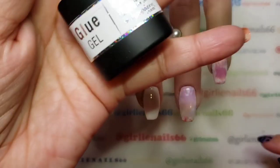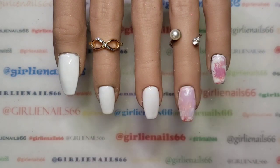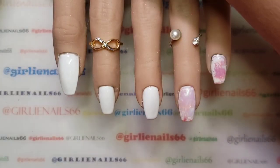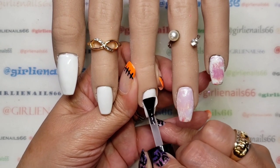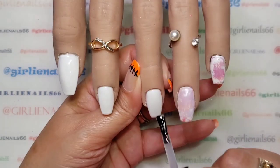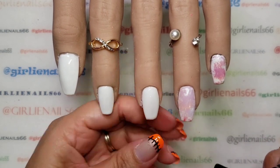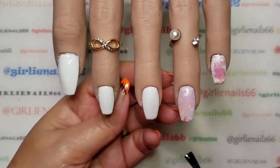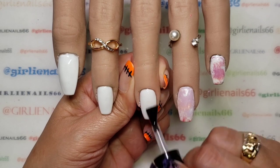Okay, I'm going to try SHEMODERN glue gel. This one is a gel base as well. I want to see if I'm doing something wrong. I'm just going to compare it. So, putting on, minus the dog hair. Okay, putting on about the same amount.